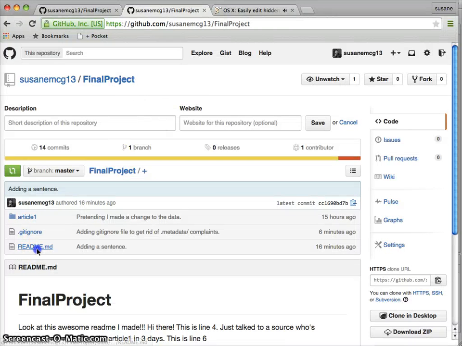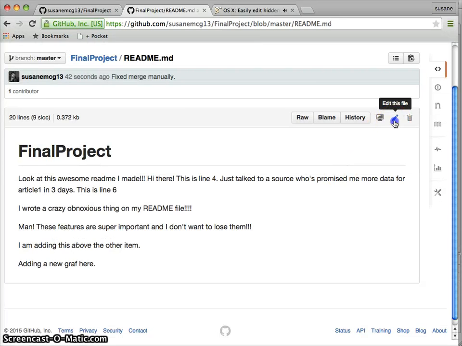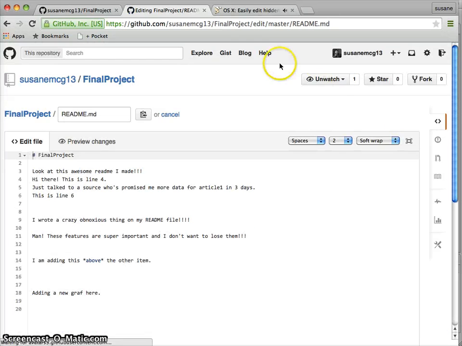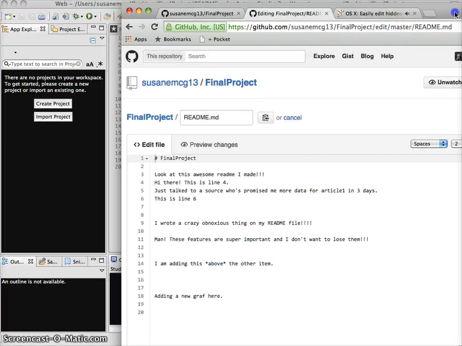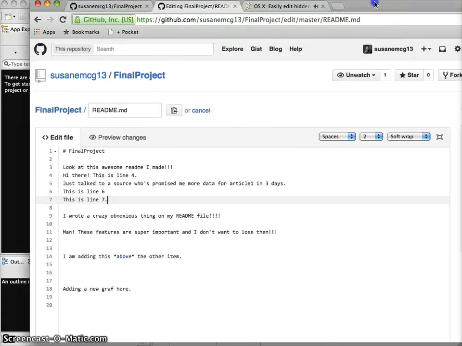I'm going to go again to my README and say, let's edit this. And I'm going to look really carefully. So the files match completely here, except I added something to line 16. I'm going to add to this one, line 7. Okay.